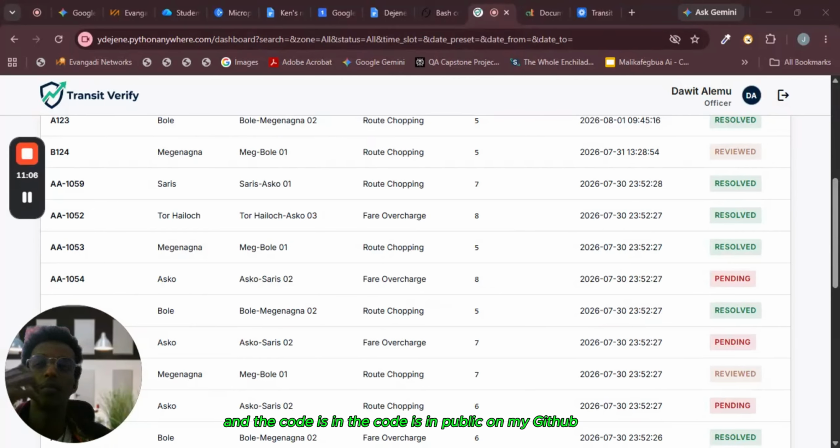And the code is public on my GitHub. I have included full instructions in the README, so feel free to set it up and test it. Also, this is a deployed version of it, so you can also visit the deployed version with the link I attached. Feel free to check out the service as well.